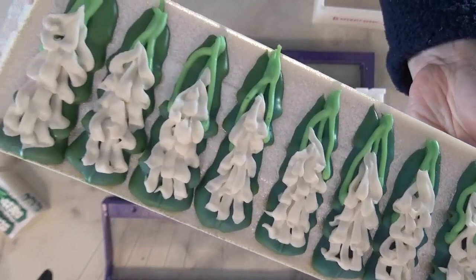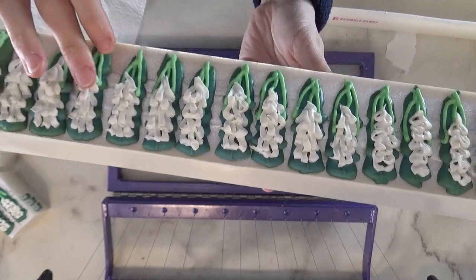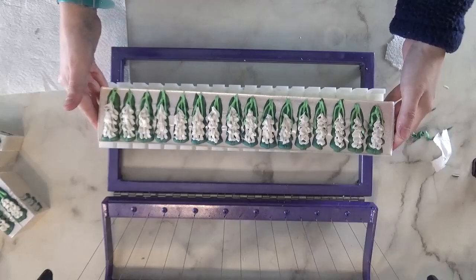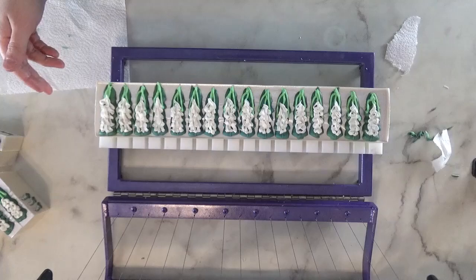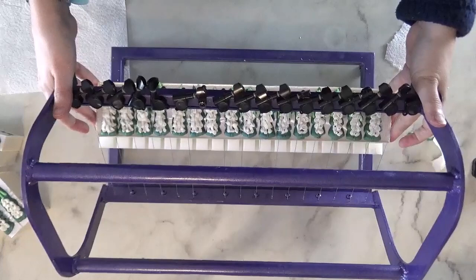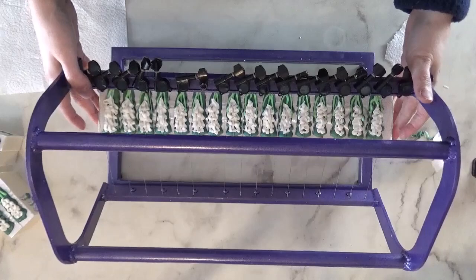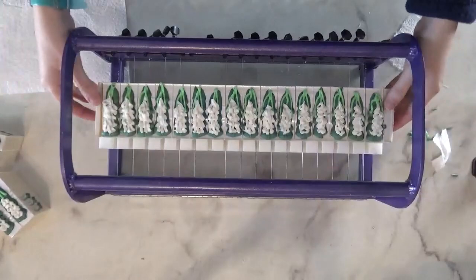I said it's not quite as smooth as the first time because the soap was getting thicker on me than I liked. Well, it didn't get thick, it just was slightly too thick to start. And so, like I said, I had to change how I piped it just a little bit. Okay. Let's see what the big one gives us.